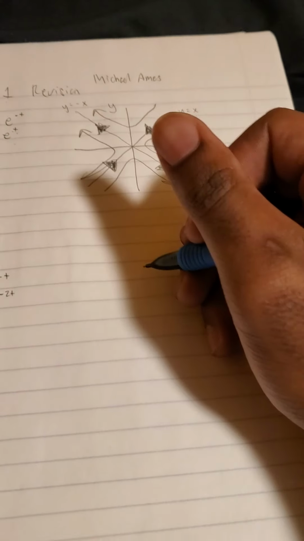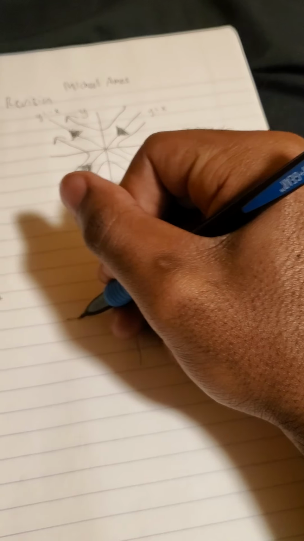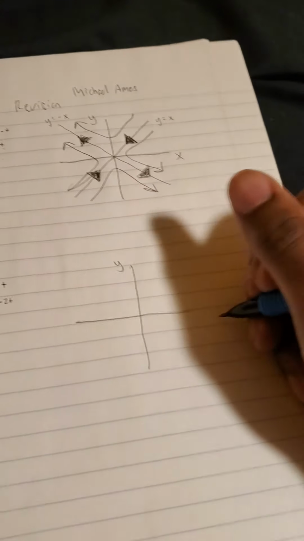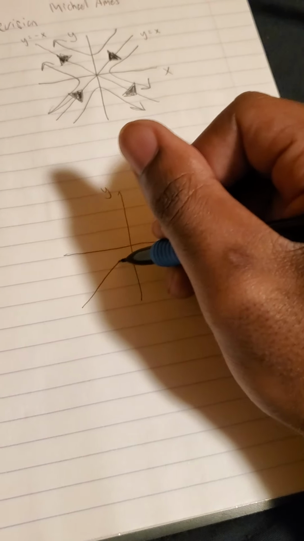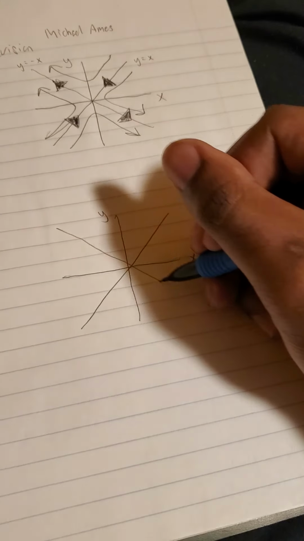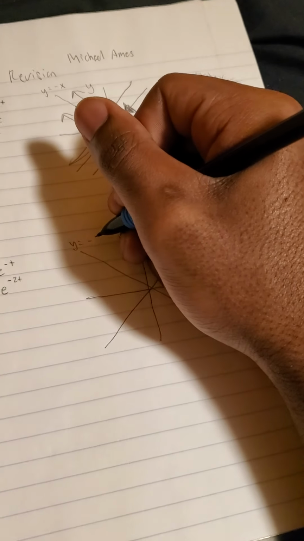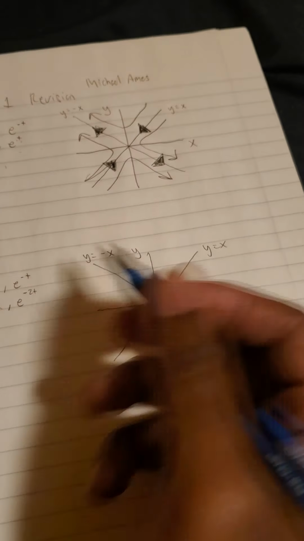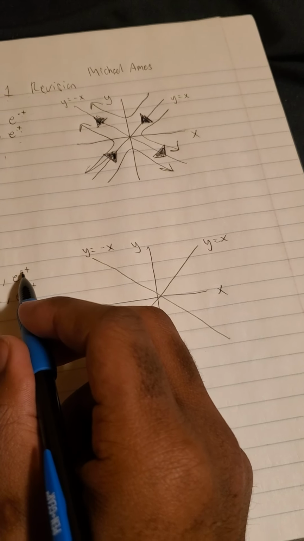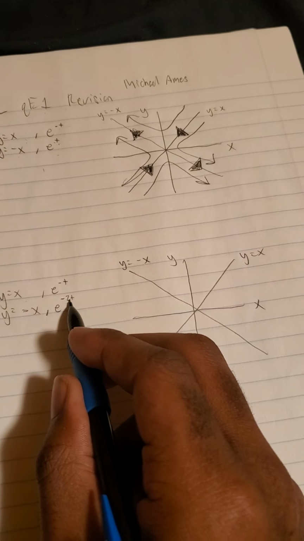Now, for number 2, it is very similar to the graph above. Same principles. Do your y-x graph, the same lines, y equals x, y equals negative 2x. I will draw those out like so. The only difference is for this graph, both of the exponents are negative, and also this negative 2 will come into play eventually.